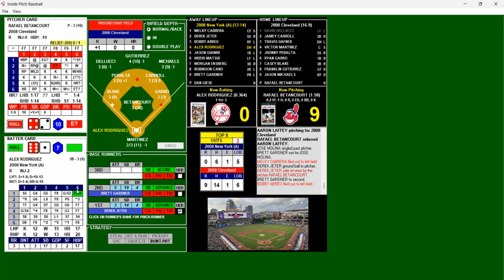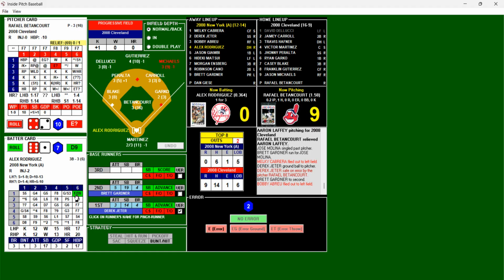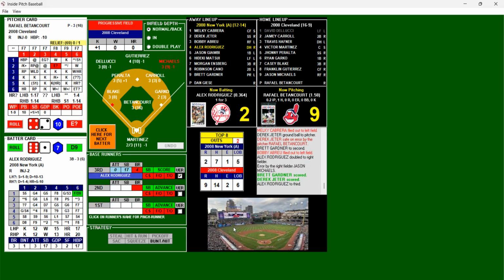And that'll be a 6-1. Column 6, row 1, it's going to be a double to Michaels. And Michaels' error range is on a 1 to 9. That is a 2. It's an error. It's a one-base error as he goes to throw it, but drops the ball. 2 runs score. A-Rod goes to third. It's 9-2, Yankees.